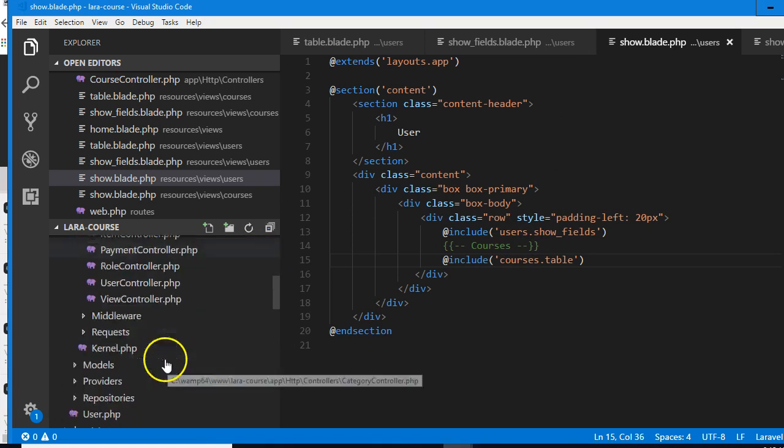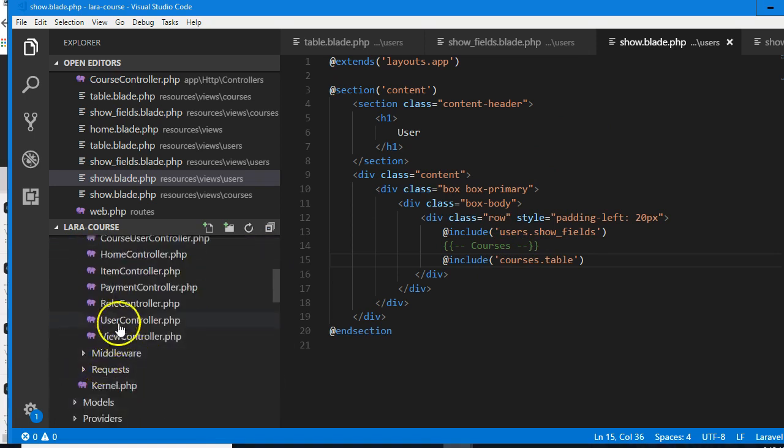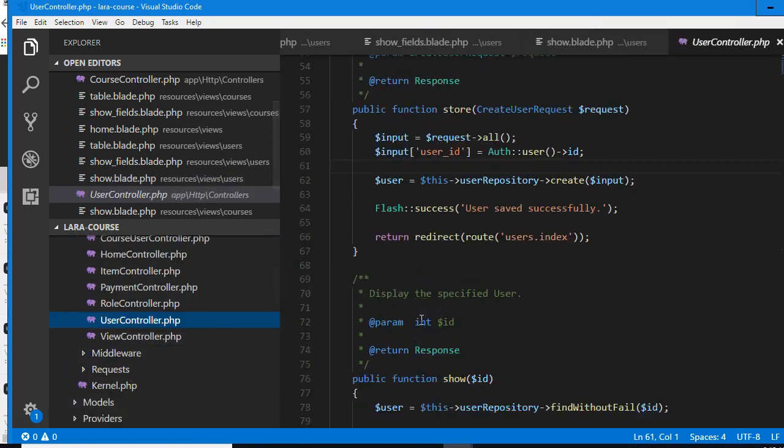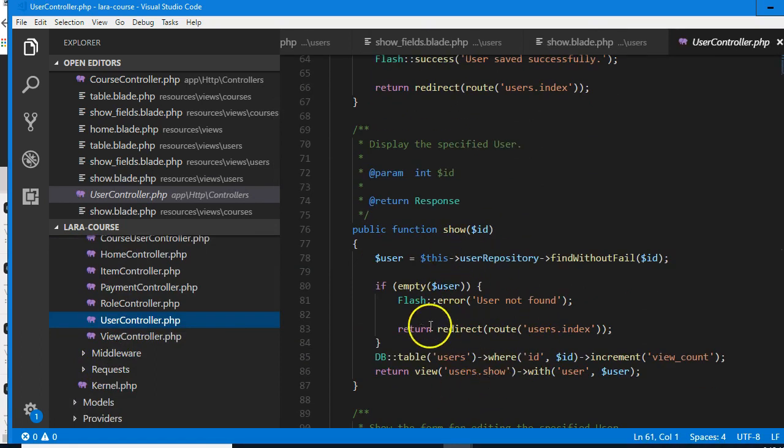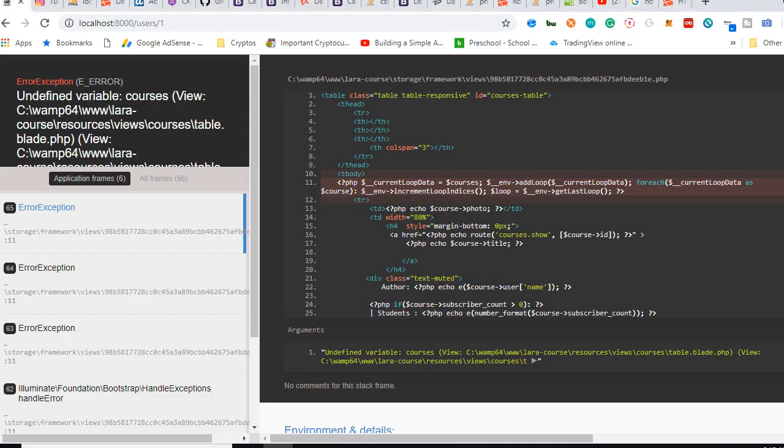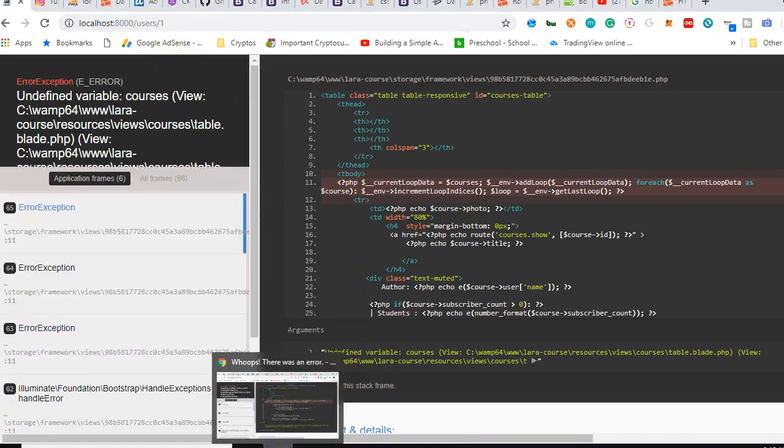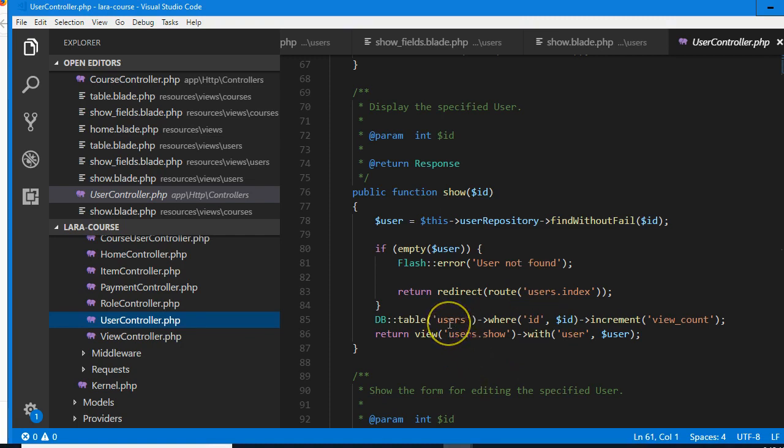We go to user controller, then show. Look at show. This function is what handles this page, users / the user ID. That's the function that handles it. Okay, so we want to right here, go to the database and fetch all the courses taken by this user and pass it along here.